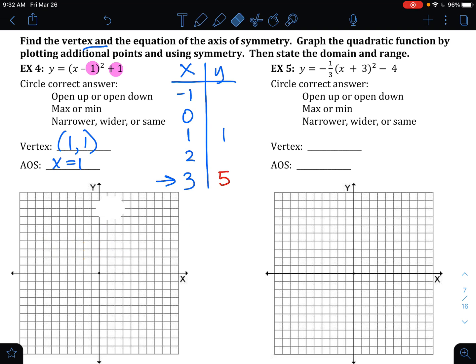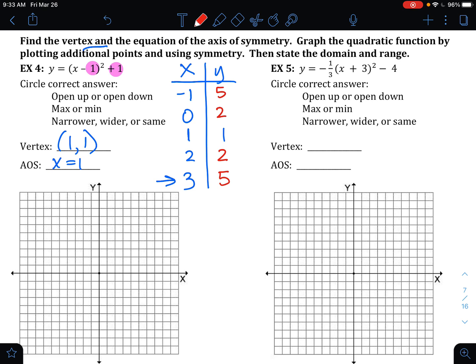Okay, so I'm going to erase that. I want you to pause the video and fill the rest of these y values in, and then we can check. If you're having questions on matching the table with me, let's talk about that. Okay, so you should have gotten a 2 when you plug in a 2, and then these two will be the same, because it's symmetrical.